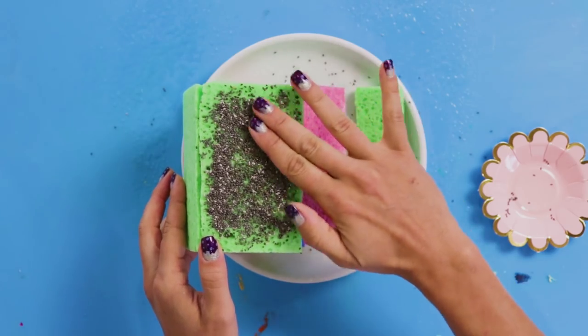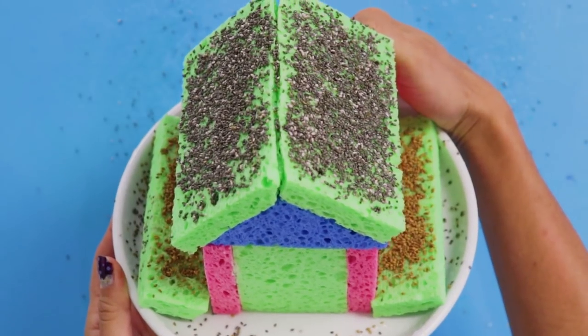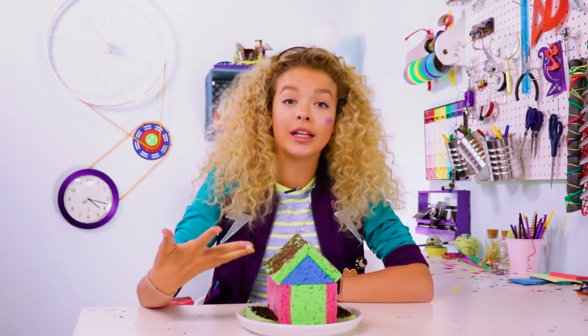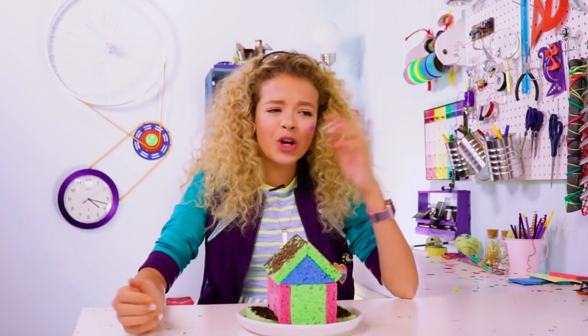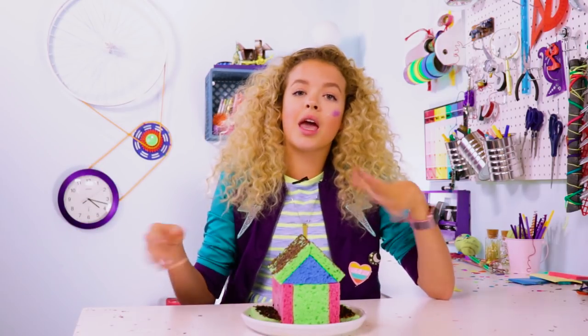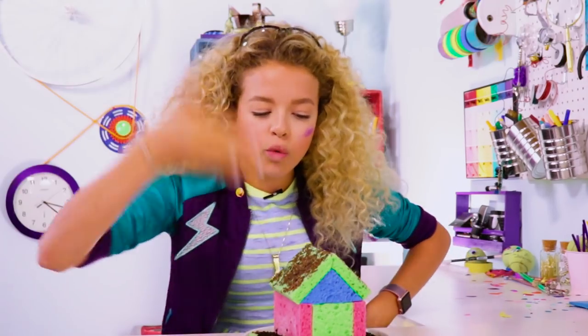Water it twice a day for best results. Indoor garden, here we come. I'm gonna tell you a little story about my sprout house here. So I made it a couple weeks ago. I watered it twice a day, gave it some more sun, let it chill, have a nice tan. I gave it some acknowledgement, like you're gonna grow, you're gonna do this, like moral support.